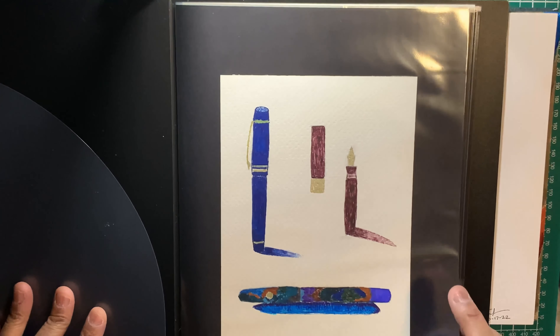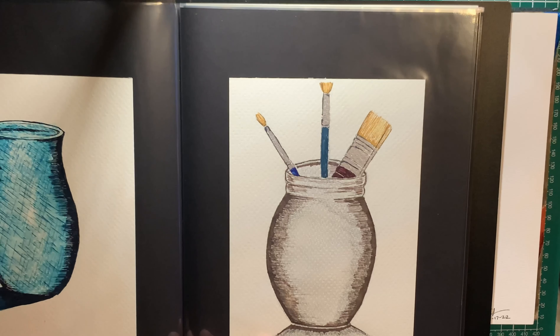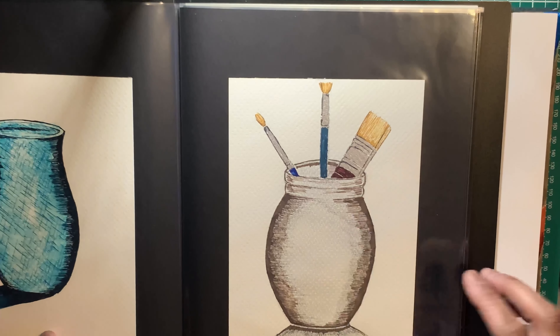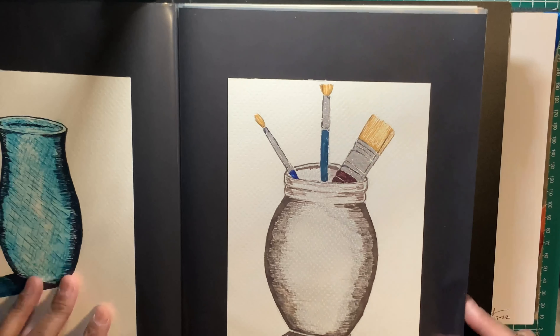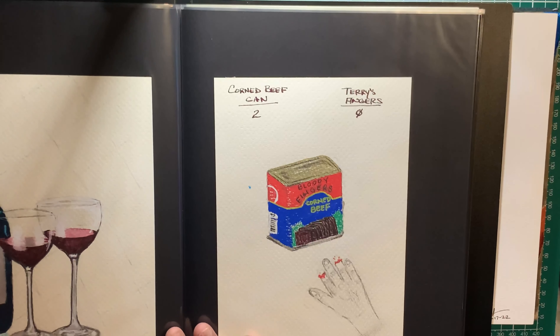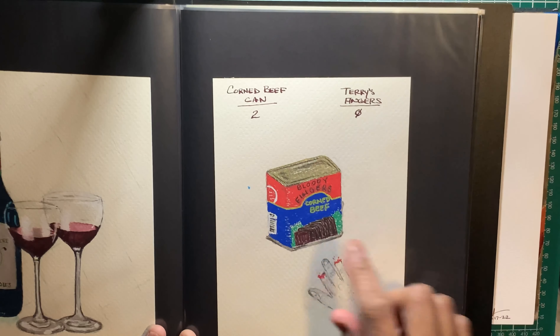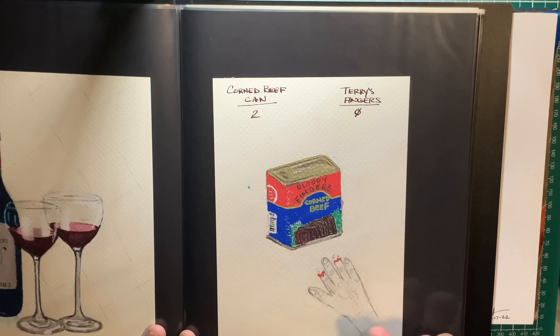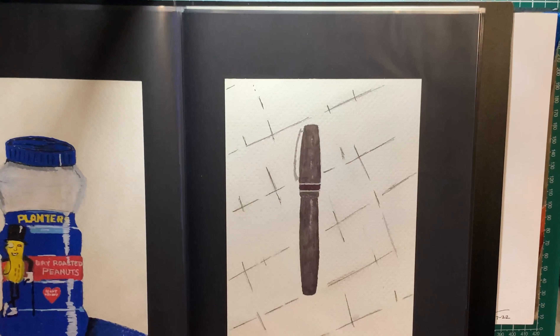This is actually August 31st — I got a bit of a head start. Just some rough drawings of some pens; I think we have a Hardy pen in there. September 1st: a couple of vases, some paintbrushes — again, from a picture from the internet. I draw vases quite a bit. And another picture from the internet. September 3rd: a wine bottle and some glasses.